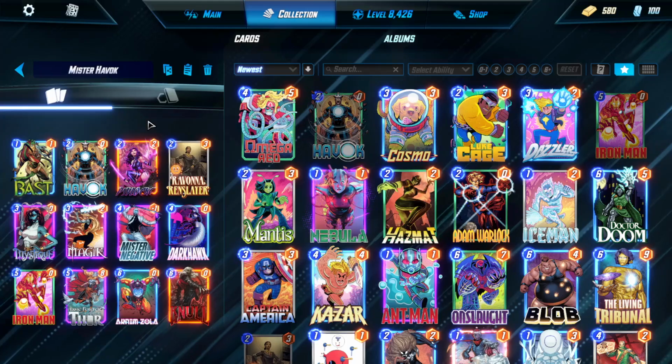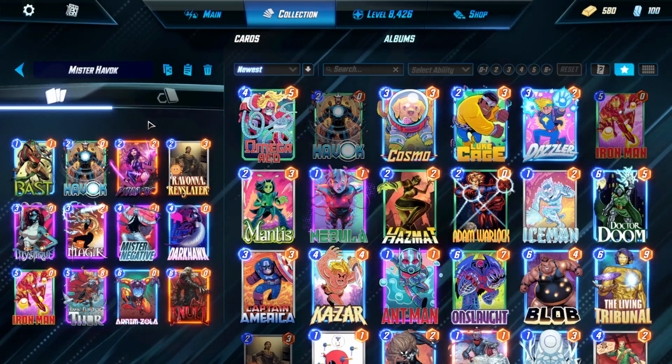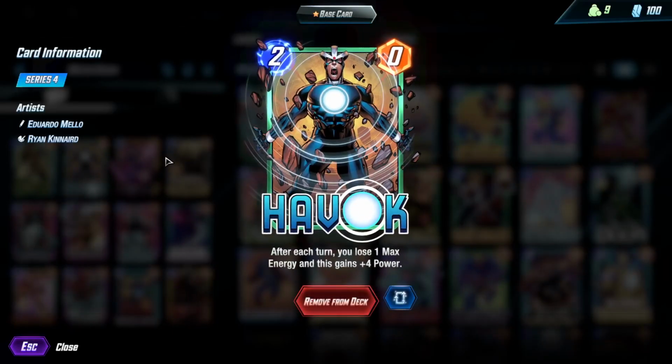Today, we're going to see the new card in action, and that card is Havok. Havok is a 2 energy, 0 power card that reads, after each turn, you lose 1 max energy, and this gains plus 4 power. Which means, the turn you play Havok, you're gonna be stuck with that maximum energy for the rest of the game.